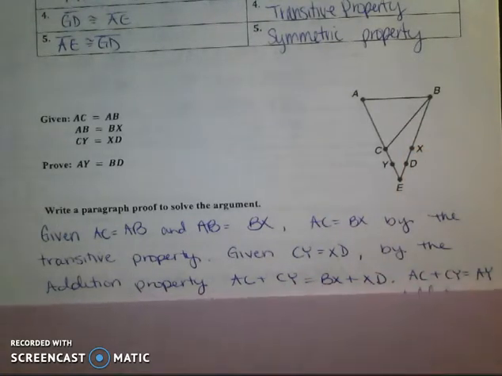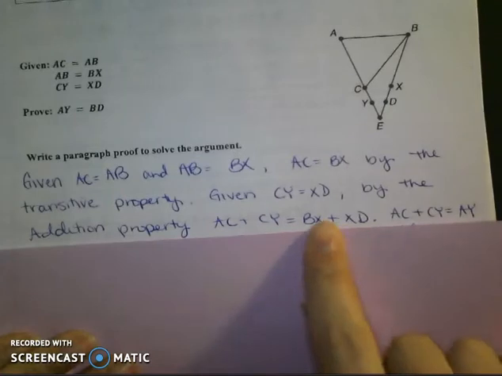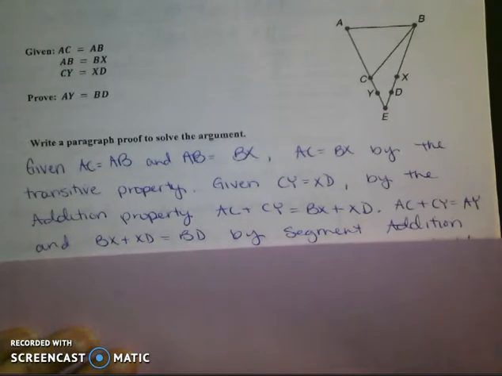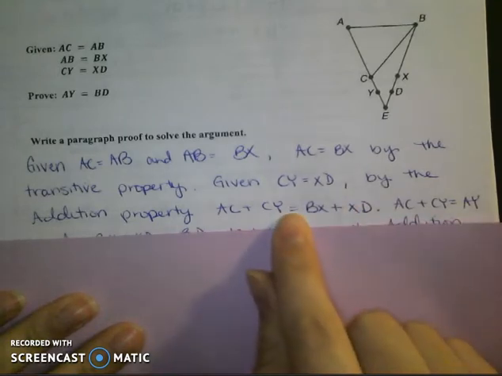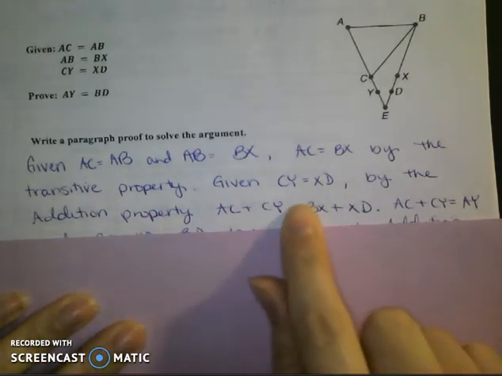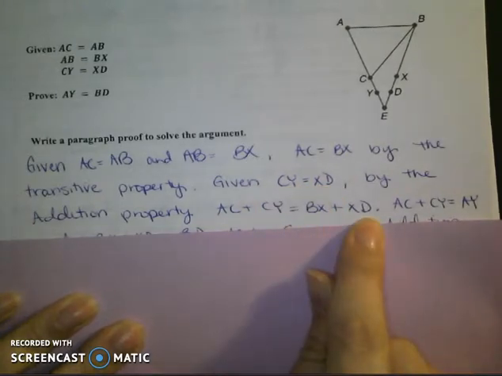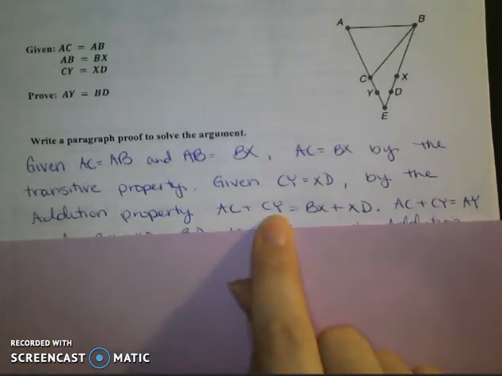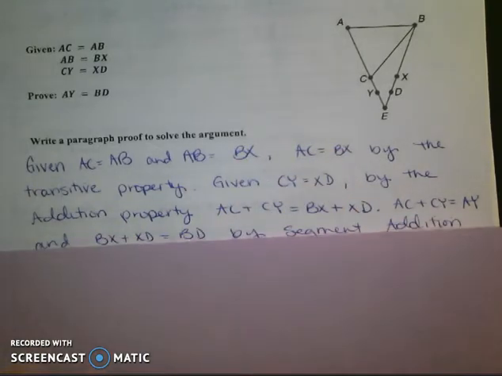Okay, and so then AC plus CY is equal to AY, because we know that these two are equal to AY. So, we're adding the same thing to both sides here. It's the addition property, not segment addition. So we're adding CY and XD, what we had just given as equal. We can add those to both sides. So now we can go ahead and see, well, AC plus CY is on that left side, BX plus XD. So we've got some things we can kind of replace if needed.